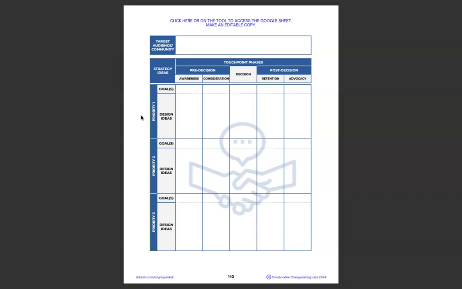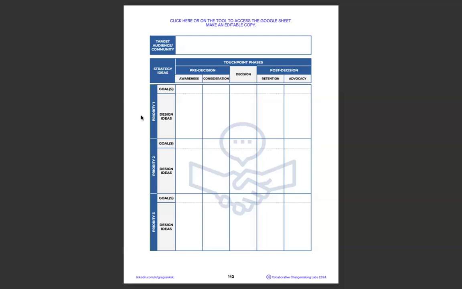Okay. So essentially what you want to do, and you may address priority 1 only, or you may also go to priority 2, within anything within one box here. You may just do priority 1, and then another one you're going to do priority 1, priority 2, priority 3, because you're going to have different ideas. But essentially, if we go to priority 1 as an example, and we look at goals, and then we look over to the right, we see touch point phases, pre-decision to the left, and then awareness. So I want to note down our priority 1 goal, sort of our best idea, our top priority for creating awareness.